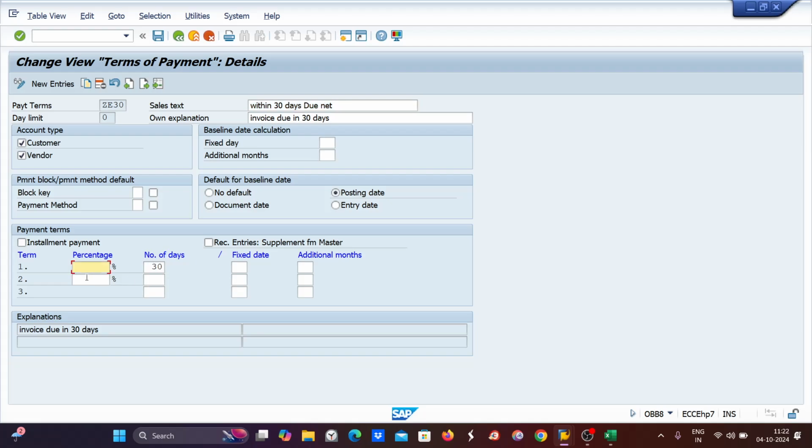What is this percentage? This is the percentage of cash discount you can offer. So how many are there? There are two, right? So a maximum of two cash discounts you can offer, or we can get offered from our vendor, in case we make the payment before a particular time period.